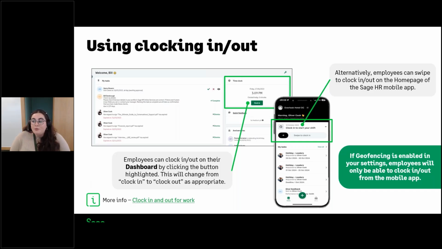But before we do move on to the next section, I would like to show you a bit of a closer look at geofencing, kind of what this is and what this means for your company. So I do have a short video to play for you, which I made just to kind of show you a bit of this. And then we'll be back to continue the content after that. So bear with me just a moment.